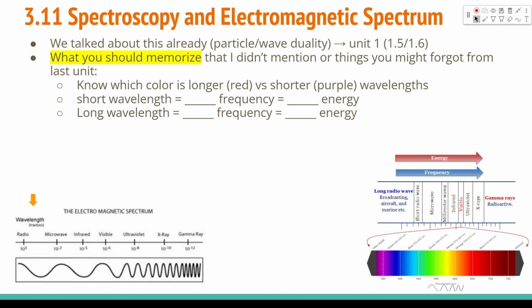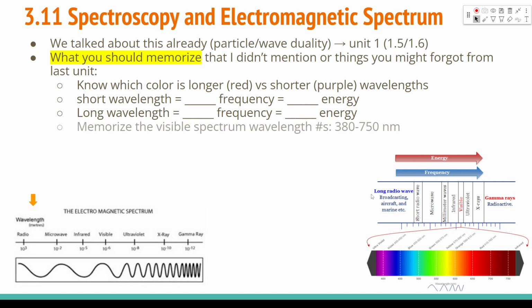Again, you could memorize this if you want to, or you just have to look at the equations on your constant equation sheet to figure that out. Or you could just draw a wave, to be honest. Here's different waves and their different lengths, right? If you draw the different lengths, you can see how frequent it is. If you have a short wavelength like these guys down here, your frequency is going to be very high because they're just going to be, bam, bam, bam, bam. Versus a longer wavelength, it takes longer, less frequent, right? And then energy and frequency just have a direct relationship. That's how I personally remember it, is just drawing it. But you can also, again, use the equations or straight up memorize it.